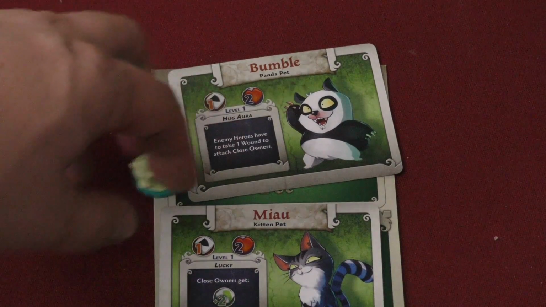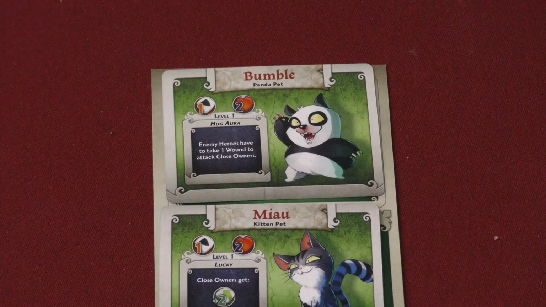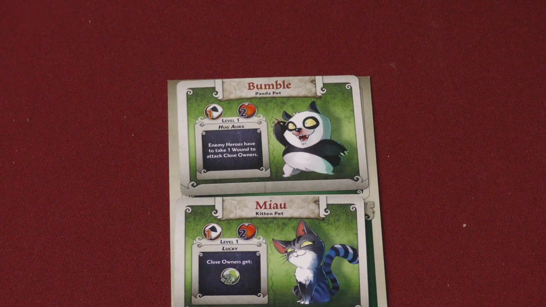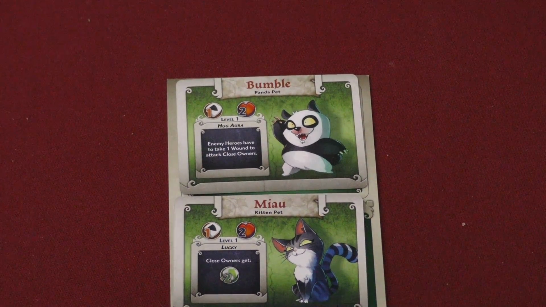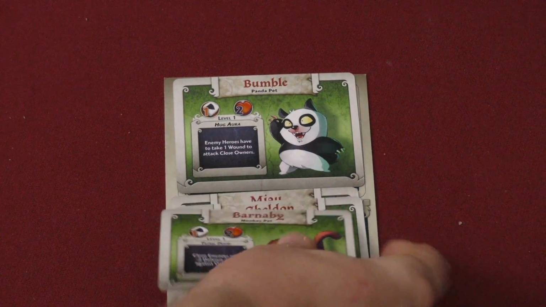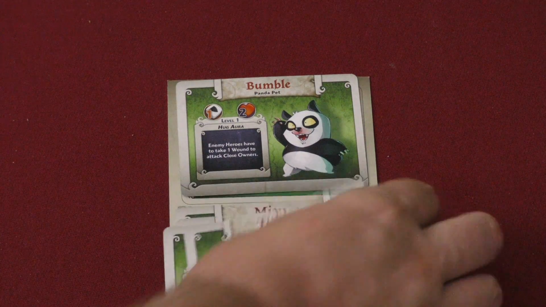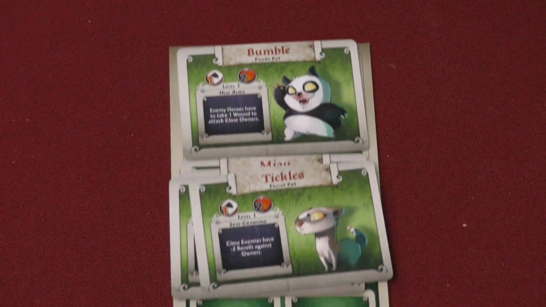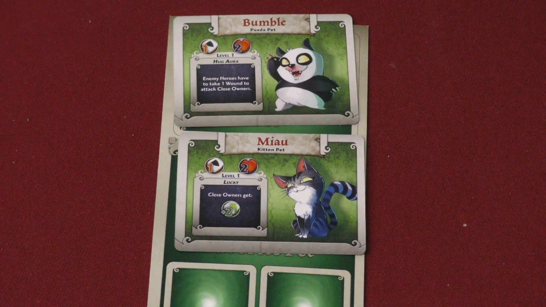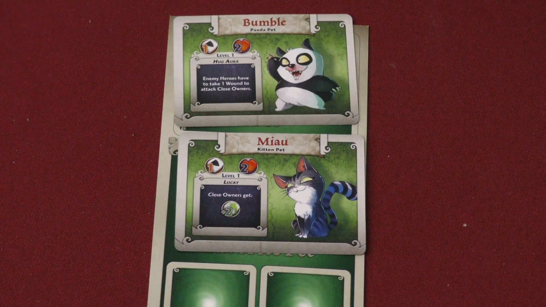Pets can't attack, but they can be attacked. So you'll notice here that Bumble has 2 life and 1 defense, so does Meow. And so if you want to take someone else's pet out, you can. You don't really get a reward for doing it, but the pet might be really annoying you. You might be tired of the fact that Meow gives 2 rerolls, or that Sheldon gives the person 2 defense dice, or that Barnaby enemies roll -2 defense dice against owners, or the Tickles where you get fewer rerolls when he's near you. So you can attack the pets and get rid of them, and when you rest, your pet comes back to life where you're at.